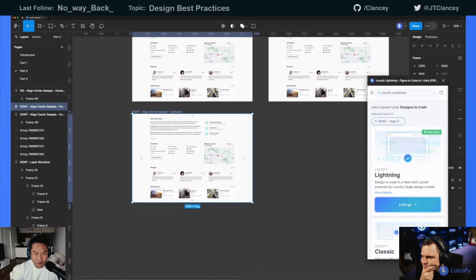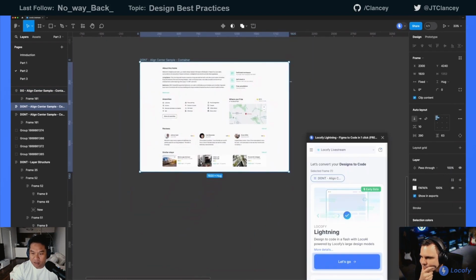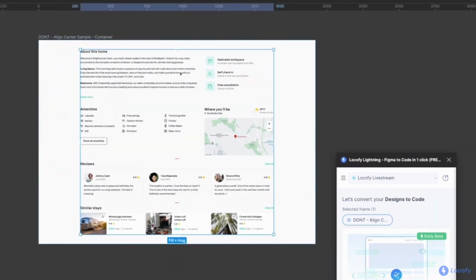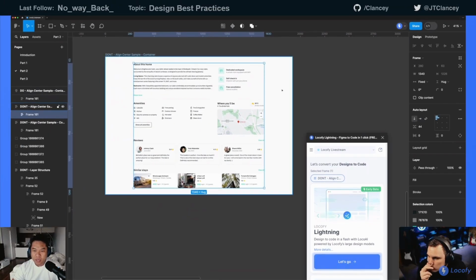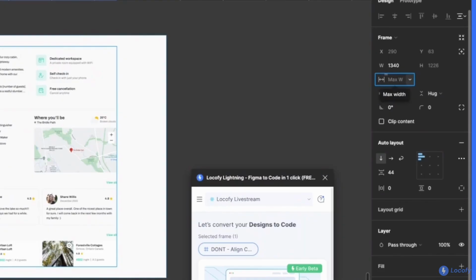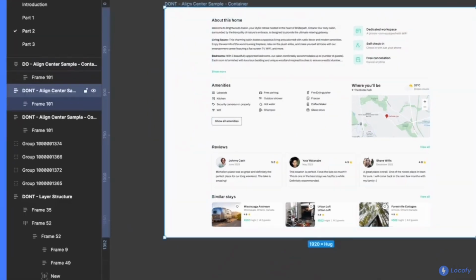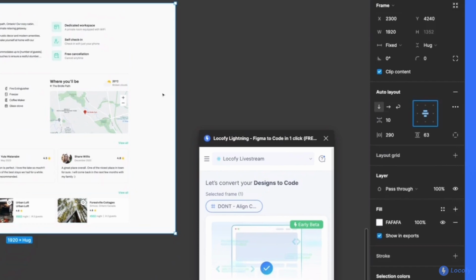If you duplicate this, you can see here it's not resizing the way we wanted. So what we will do is I will select the inner container. What I would do is change fill to fixed width. Actually, I don't have to do that, but this is how I do it to make sure that nothing shifts when I change something. So I changed it to fixed width first. We will return it back to fill. Add a max width, which is the same as the width of the container, so 1340 again. And then we need to select the outer container, make sure that's centered.